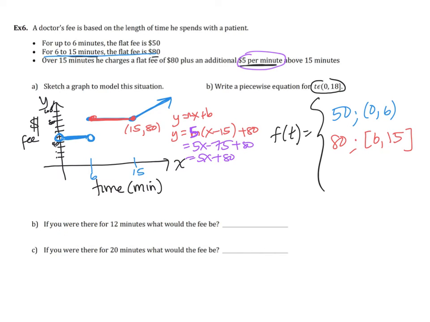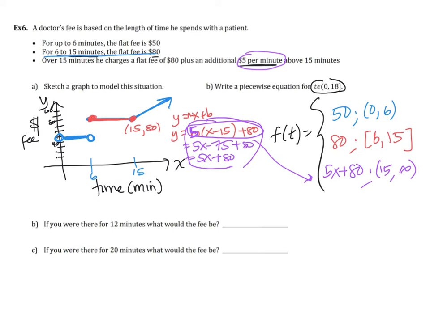So from 6 to 15 minutes, inclusive of both, because at 6 minutes I pay $80, and at 15 minutes I still pay $80. But as soon as I go above 15 minutes, I'm going to use one of these 2 equations. Because I simplified it, I'm going to go ahead and put 5x plus 80. But you could have written this equation here instead if you didn't simplify. That begins as soon as you go 1 second over 15 minutes, and then you go infinitely beyond that. Or do you go infinitely beyond that? Well, that's a good question.